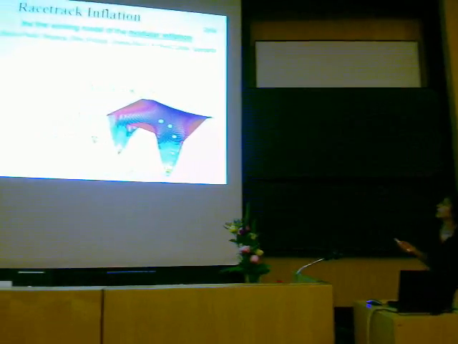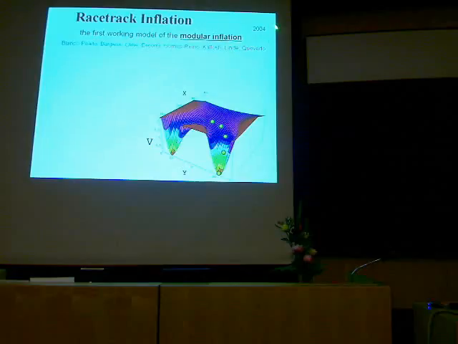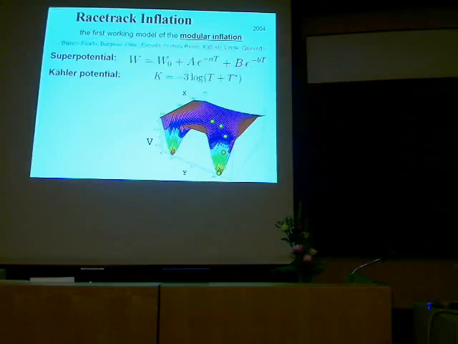Now I switch to racetrack inflation, which was the first working model of modular inflation, which we constructed in 2004, and a few of the authors are here. The picture is extremely simple. There is a superpotential, which is the racetrack superpotential, and some constant term which comes from fluxes. We have just the simplest scalar potential for the volume modulus and nothing else. With some amount of fine-tuning, and we need the twisting term, we were able to construct a potential which has an extremely flat saddle point. And so here we have eternal inflation, and eventually the system waterfalls into stable minima of the kind I discussed before.